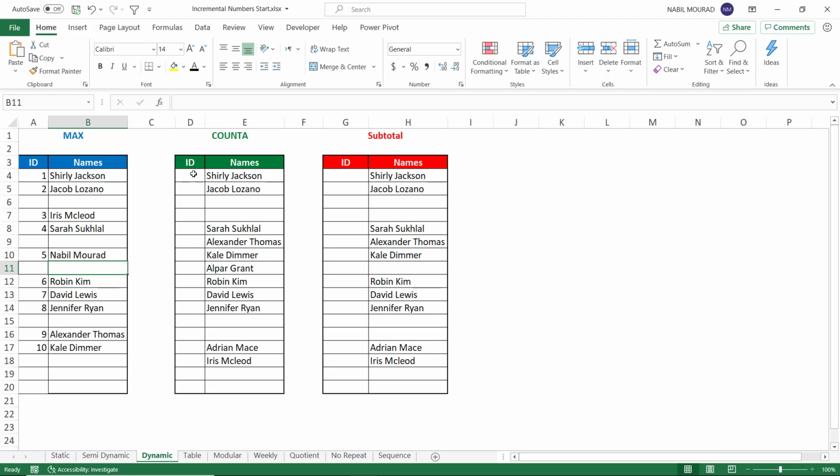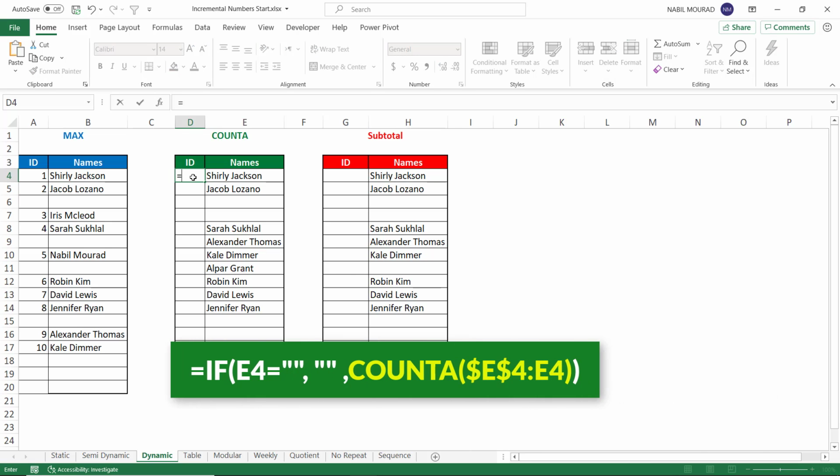Let's see another option. I'm selecting cell D4 and I'm going to create a different function. It will be also wrapped in an IF function, but it's a COUNTA function. So let's see how we do that. So I type equal IF and then I hit tab. And then I use my arrow to select the cell to my right, E4, and I'm asking, is it equal to nothing? Is it blank? Double quote, and then I hit comma.